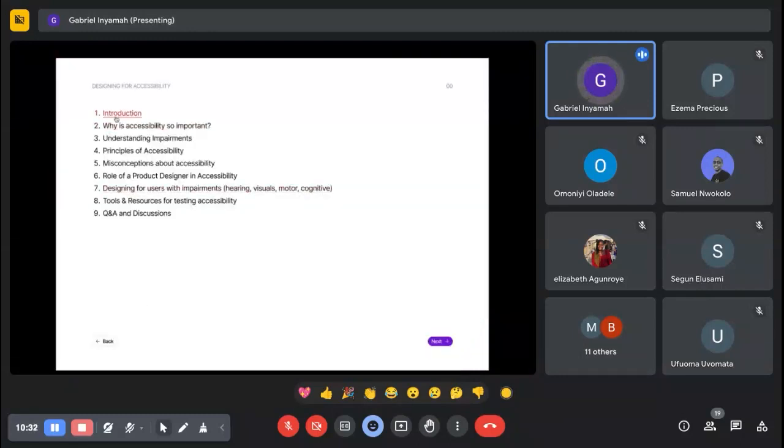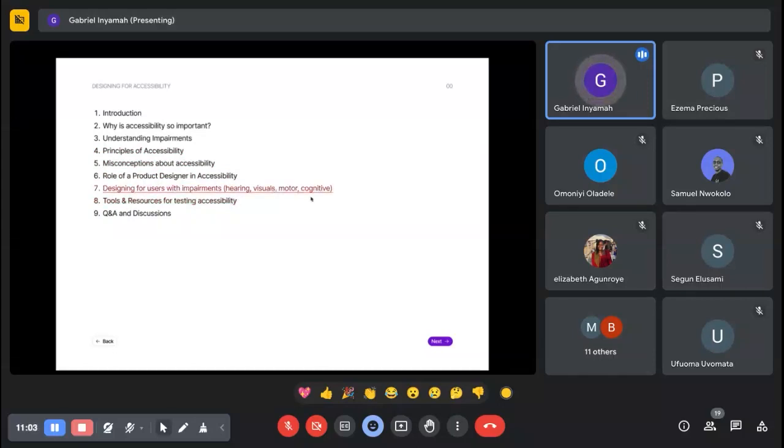So during the course of this workshop, we'll be taking a look at an introduction to accessibility, why accessibility is so important, understanding impairments, principles of accessibility, common misconceptions regarding accessibility, and the role of a designer. After that we'll dive into designing for users with impairments, focusing on users with visual, hearing and motor impairments.